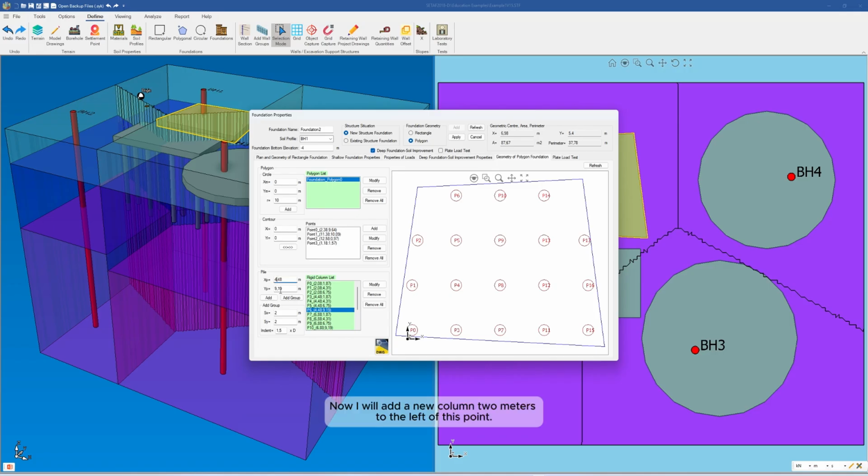Now I will add a new column 2 meters to the left of this point. After entering the XP coordinate, I click the Add button below. As you can see, I added the P18 column. Now let's edit the coordinates of the P18 column.